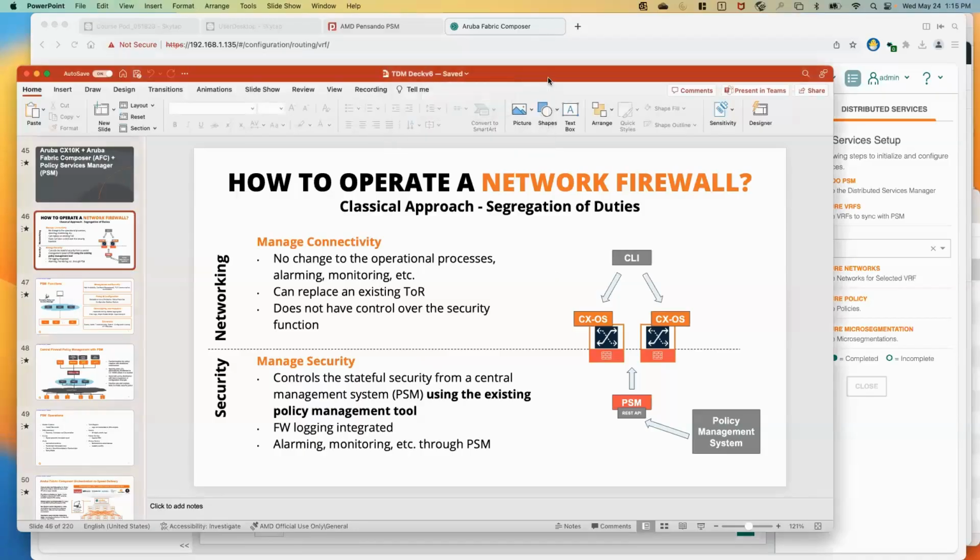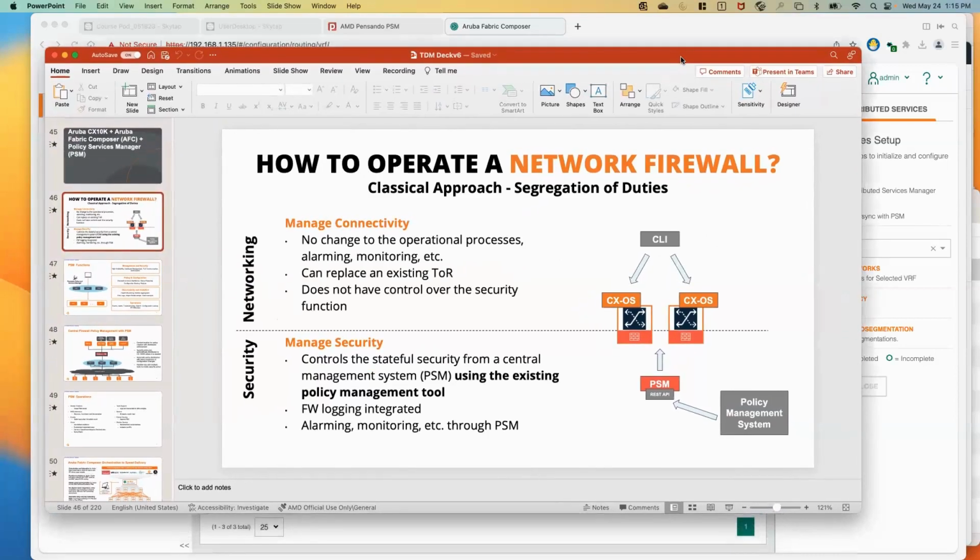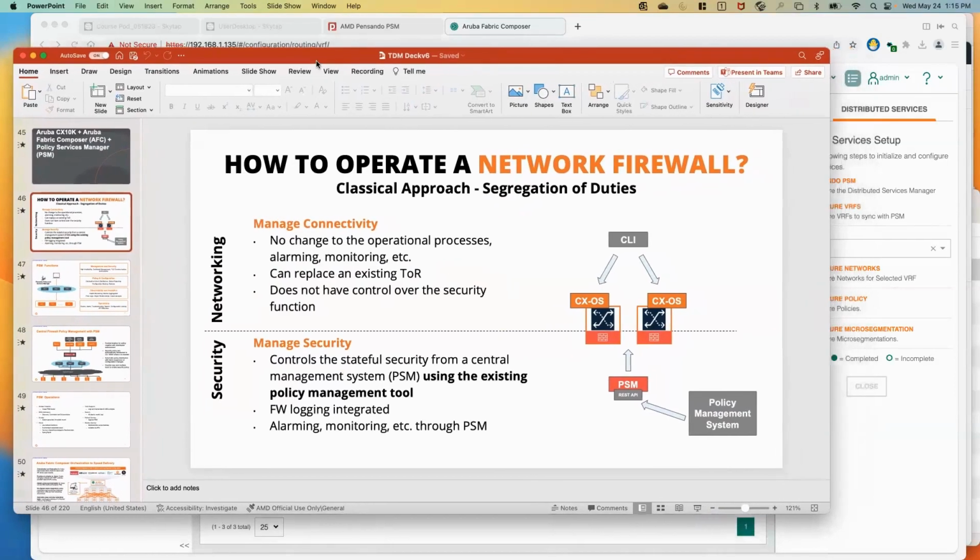So I wasn't sure exactly where to start here. We were looking at doing a PSM and AFC demo. So where I'm going to jump in is to talk about the management platform that we have and how it works before we see the demo. So let me know if you can see this screen. Yes, I can. All right. And I got a few windows shared the screen, so let me know at any time if it's not displaying what I'm talking about, because it's just sharing the screen, not the actual window.